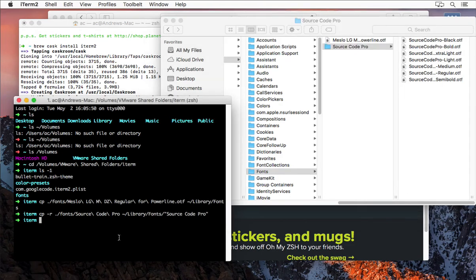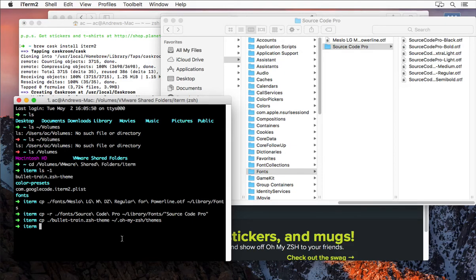And then the other thing I'm going to do, last but not least, is copy a theme file over that I have. So you see I have this Bullet Train ZSH theme. I'm going to copy this Bullet Train theme file, and I want that to go into a folder called oh-my-zsh themes. That's going to go in this .oh-my-zsh folder that's off the root of my profile. All right, so that's all good. So I have all that stuff done. Now I'm in really good shape.